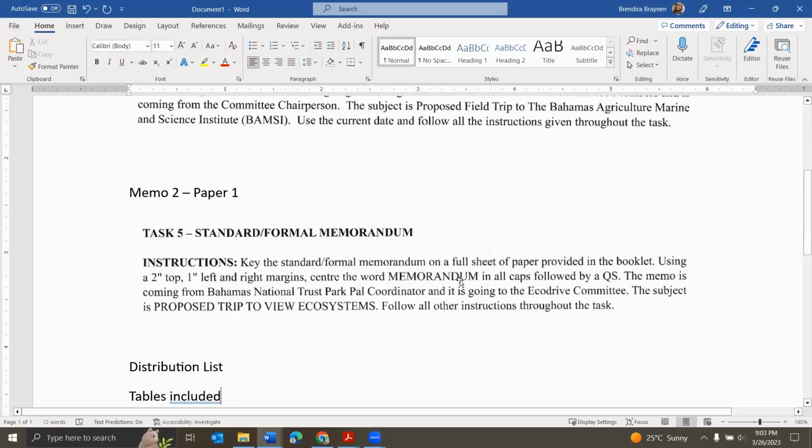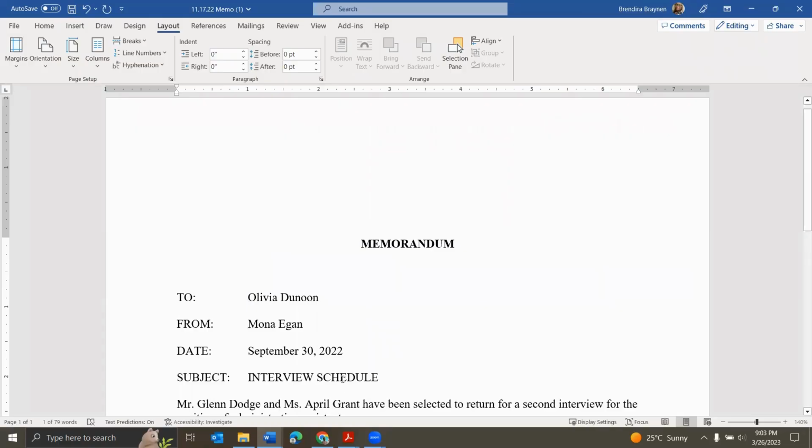We already have the word memorandum typed in all caps, and in the center with a quadruple space following. The memo is coming from Bahamas National Trust Park PAL Coordinator. And so that just means that we're going to change the from to Bahamas National Trust Park.